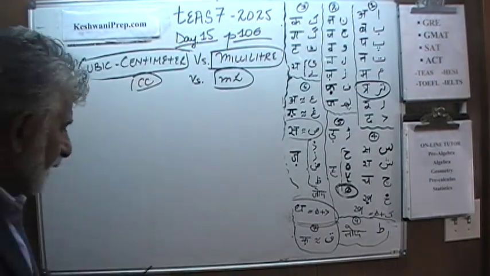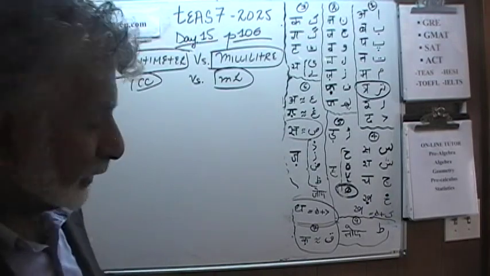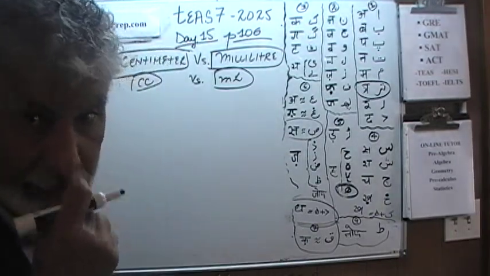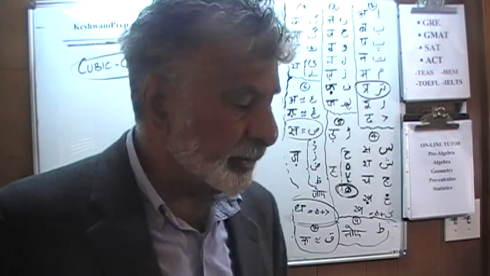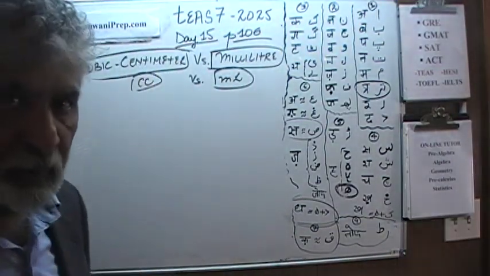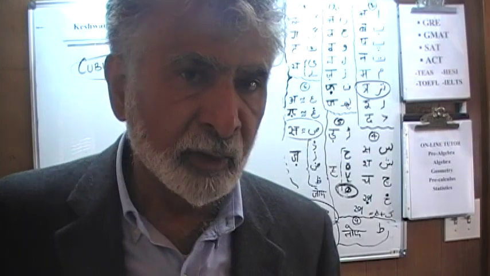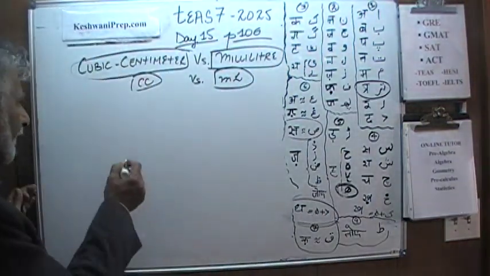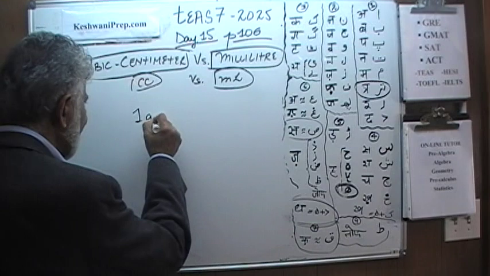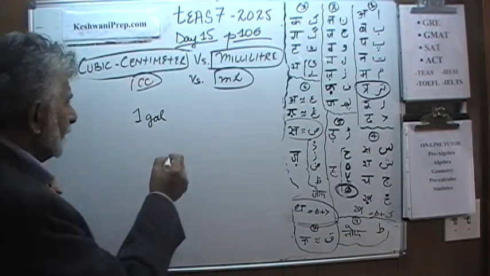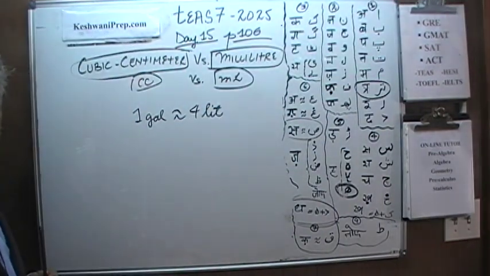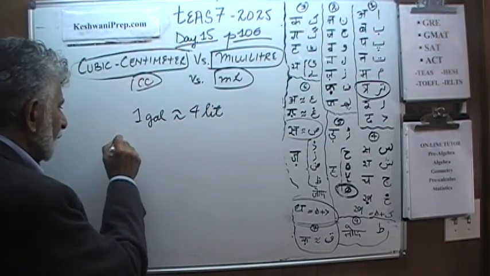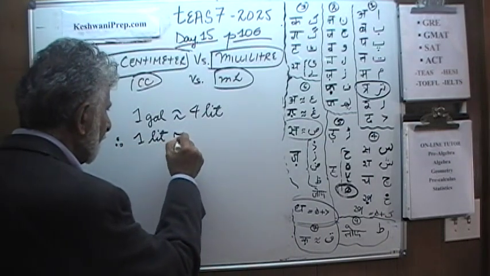So let's start from here. Before we can understand what milliliter means, we have to first be able to visualize how much a liter is, because we don't use liters in our daily life in the US, we use gallons. So let's begin the story from there. When we pull up to the gas station and put gas in our car, we have a fairly good idea of how much gas we are buying there. 1 gallon of gas, which is not a lot, is not going to take you too far. 1 gallon of gas is approximately 4 liters. In other words, 1 liter is about a quarter of a gallon.